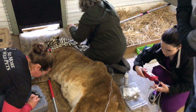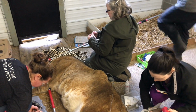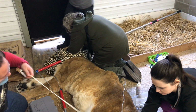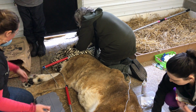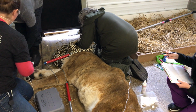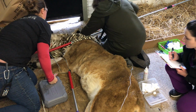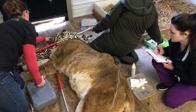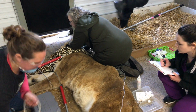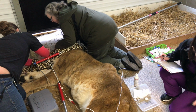And as we know, we're doing a geriatric wellness exam and moving her to our quarantine area, which gives her a much brighter indoor area and a bigger indoor area for the winter where she likes to spend more time, and a more controlled surface outside to help with her geriatric body. She's been doing a lot more slipping and tripping with the weakness in her back end, and today we're making sure that it's nothing more than old age and arthritis by running blood work, doing nail trims, taking the opportunity to clean her ears because she also has itchy ears quite often.